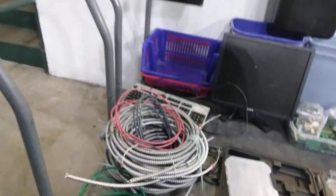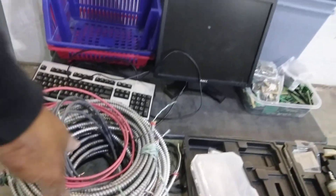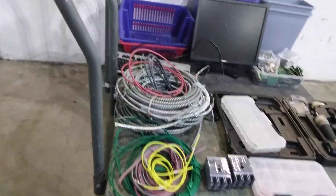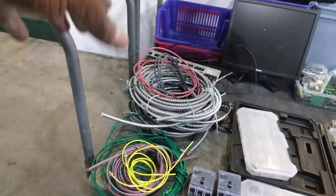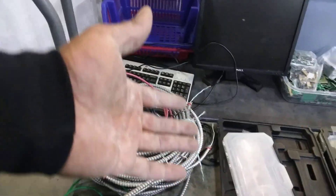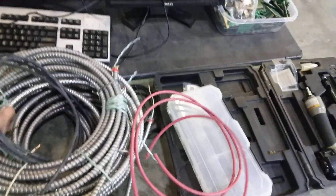We have some VXB wire — this is a special wire. I'm going to take this over to the yard. I took the regular cord that came with it and just wrapped it all up. It's going to be easier to put all of it on a scale at one time. Some of this other wire is weighed the same but a different price, so it'll be separate. This red wire here has a single copper wire — it's actually hollow — so we're going to put that aside. The VXB wire is very heavy.